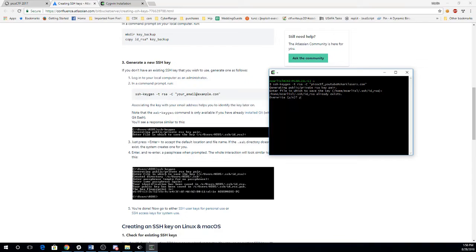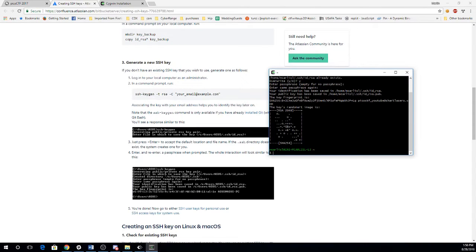I'm going to leave an empty password. And now I've created this file in a .ssh folder with a public key and a private key.